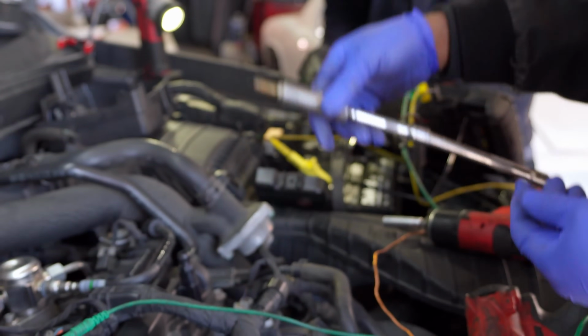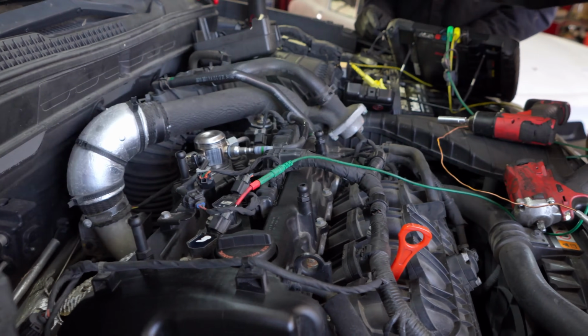Look at that. It's probably really fouled. Yes. Or the fuel going in was not burning.